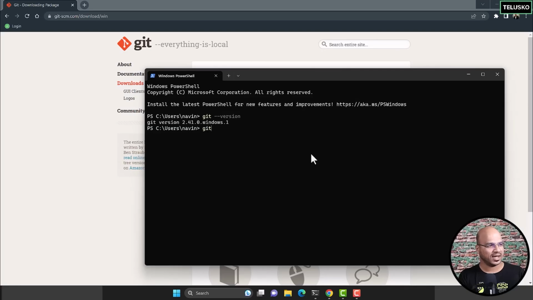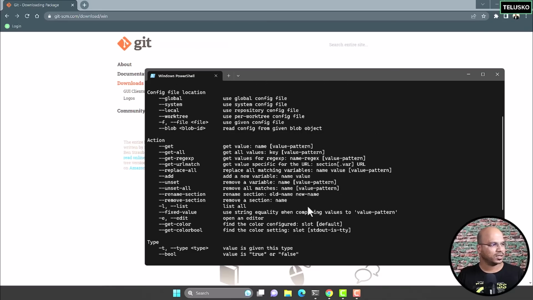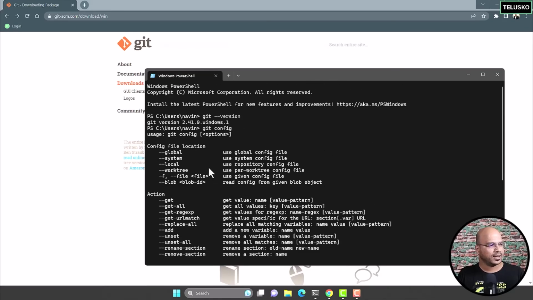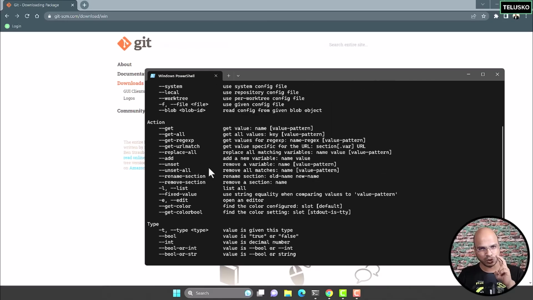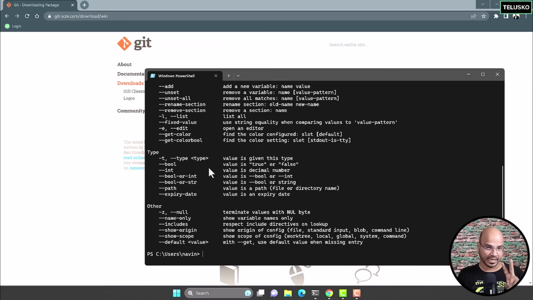The way you can check that is by saying git config. When you say enter, you can see it will give you certain things. Basically in git config, there are certain things which you have to mention, at least two things. One is your name, your username, and second is your email. With the same email, if you're using a public repository, let's say GitLab or GitHub, you'll be having a public account with the email ID. So you have to use the same thing.